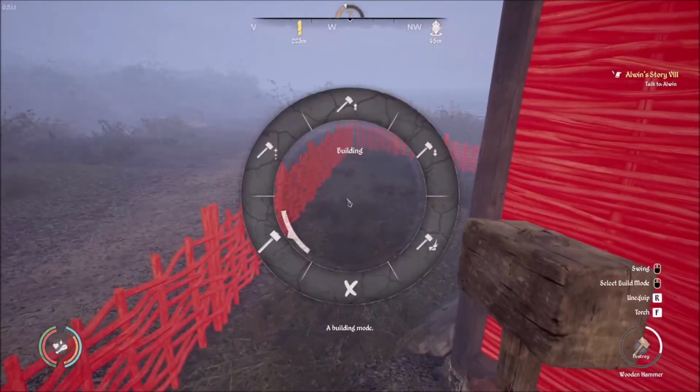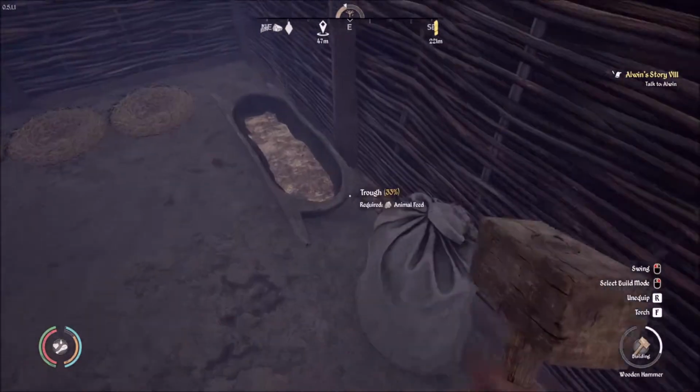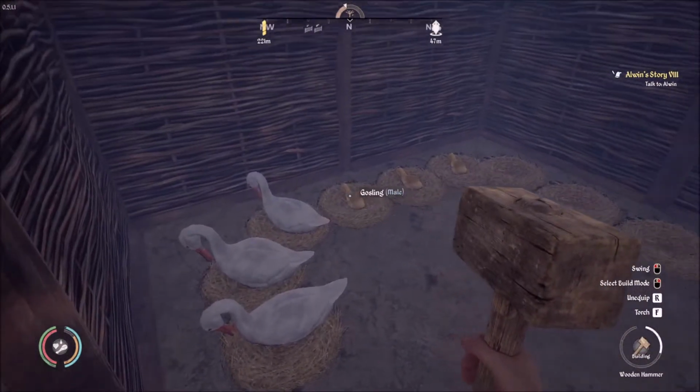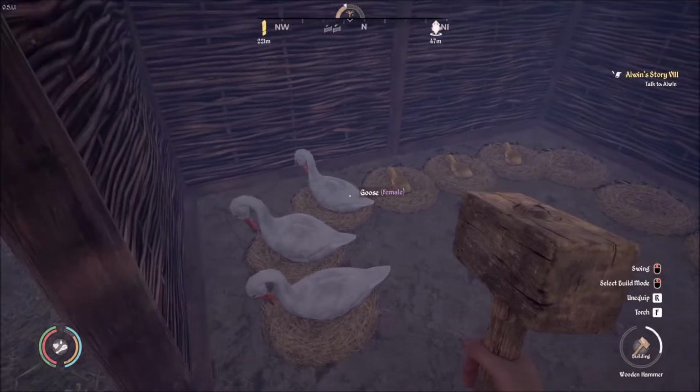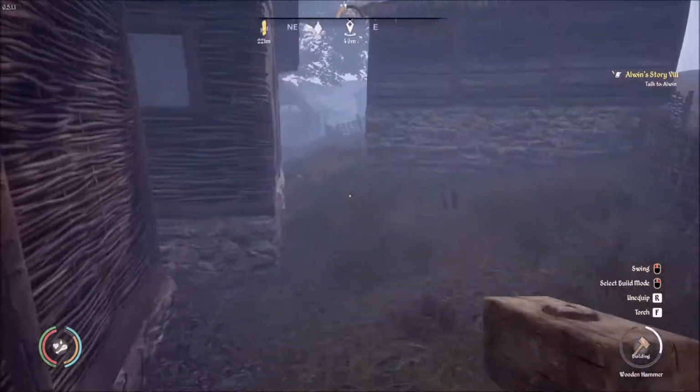So I'm hoping that the geese have been getting food because there's been nobody to come in here. Yeah, they got a little bit of food. I'm going to have to replace some. So I've got quite a few geese. Got some babies, 1 male and 2 females. So the geese are doing good.